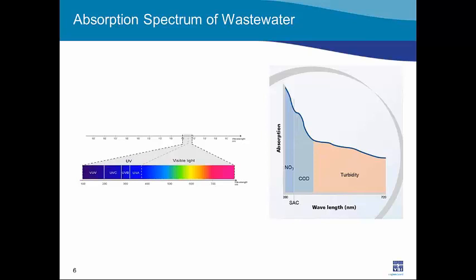In fact, visible light is the principle of a colorimeter. So if you have a colorimeter, you know that you take your sample, you add some chemistry to it, and in adding that chemistry, you generate a color. So by adding that chemistry, you're making it visible in the visible light area of the spectrum. What I'm talking about today really are sensors that are able to detect light absorption in the UV spectrum, and thus directly, without the need for any chemicals.